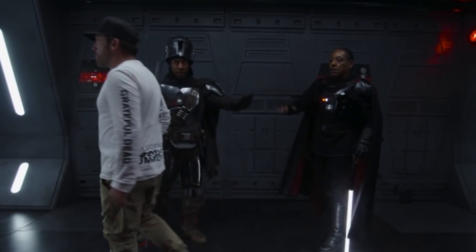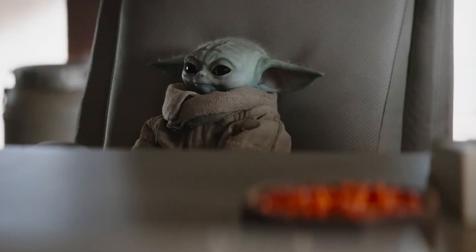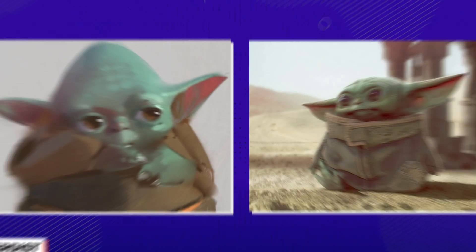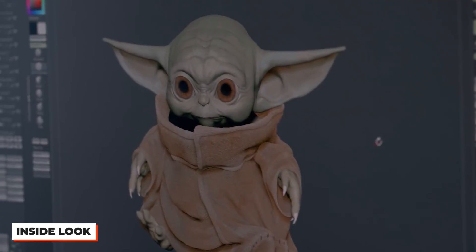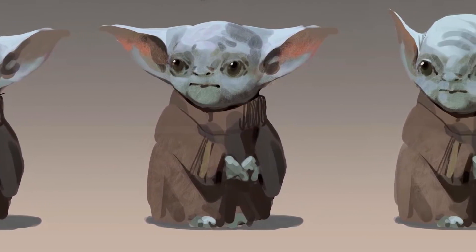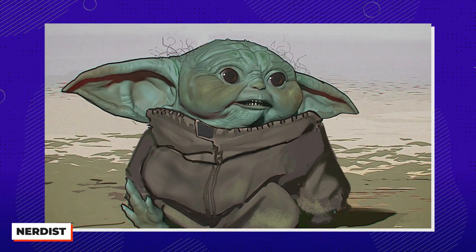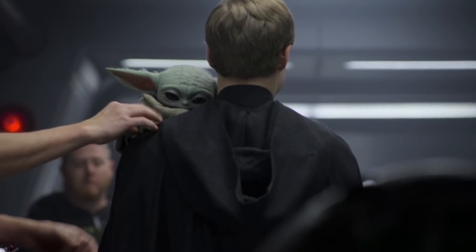It actually brings up a skill set as well — if Pedro is coming with a lot of energy and heart, the double has to really be on point. And did you know that there were quite a few alternate designs for our favorite baby Yoda? A lot of them were actually rejected for being too cute — who knew that could even be a possibility? Others were rejected for being too ugly, or because they had the wrong proportions. All of those Yoda variations ultimately led to the Grogu we know and love today.